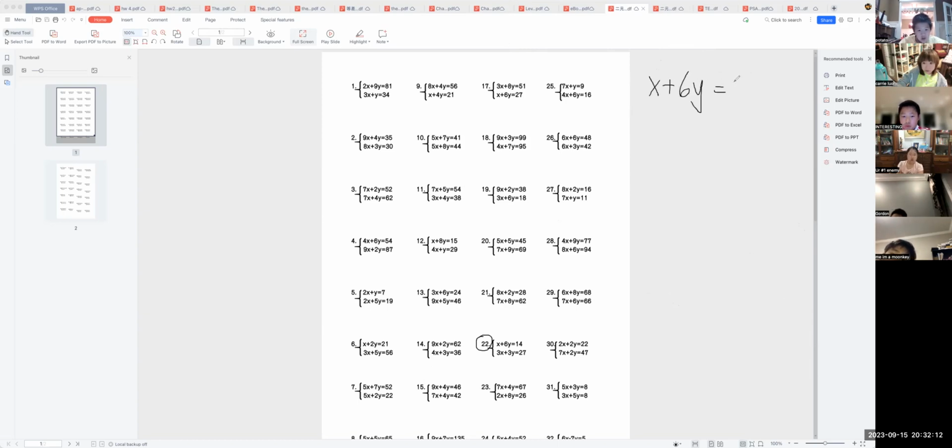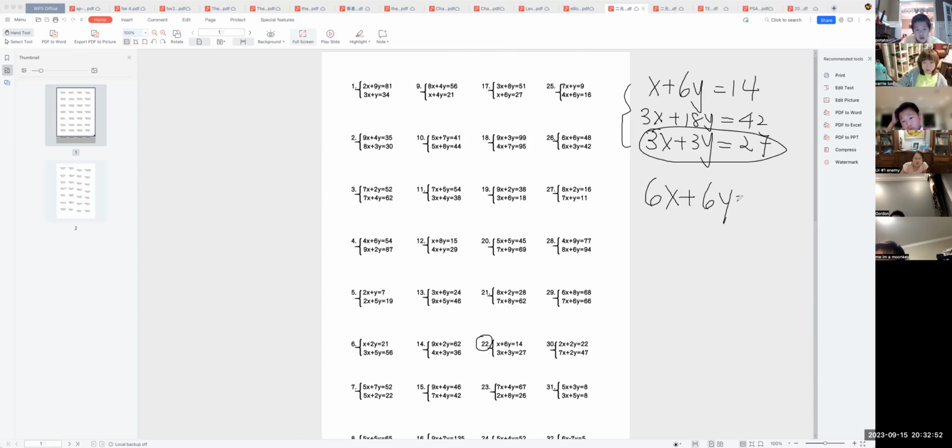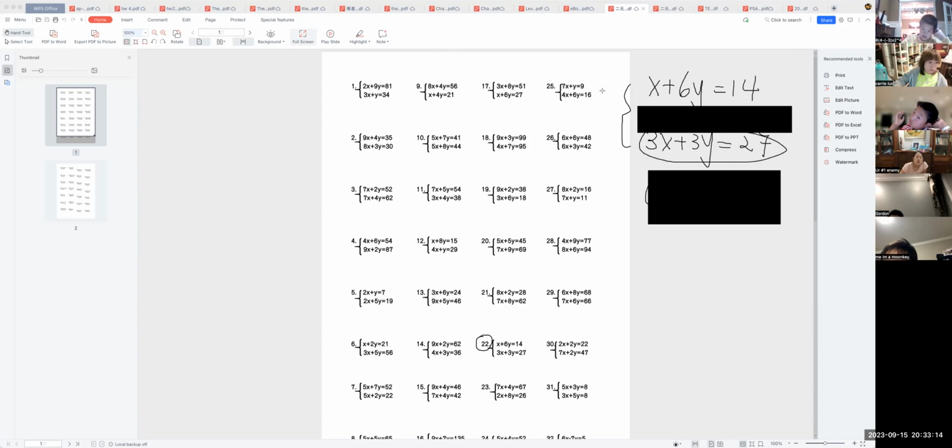x plus 6y equals 14. And 3x plus 3y equals 27. Okay, so if we have two equations, we can get rid of x or y, right? But this time x and y are different. So I'll just give you a hint, you can transform the first into 3x plus 18y equals 42, right? You can also transform the second into 6x plus 6y equals 54. Correct? It's up to you which one. Because if you change x into 3x, you minus this one, you get rid of x. If you change y, you can get rid of y. It's up to you which one, it doesn't matter, okay? So I'm going to block it. And you're going to do it yourself, okay?